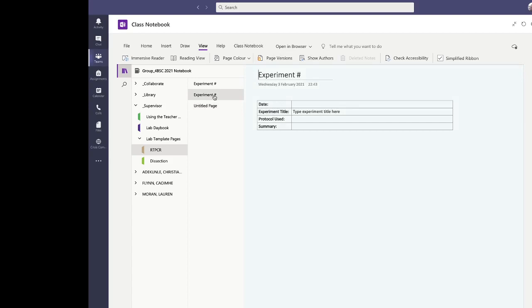We can, of course, if we needed to, copy an existing page, and if we copy that page and then paste it in here as we've just done, the pasted page will look the same. So instead of just hitting add page down at the bottom of the screen that you can't see, you have to take the page, copy it, and then just paste it into the same section of the document, and that's the workaround.